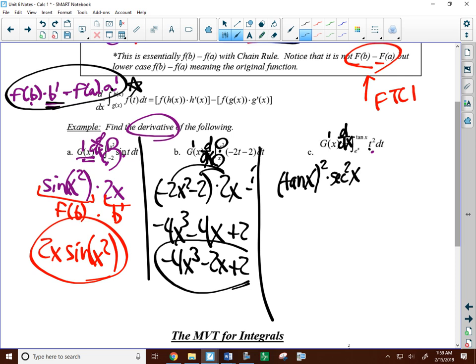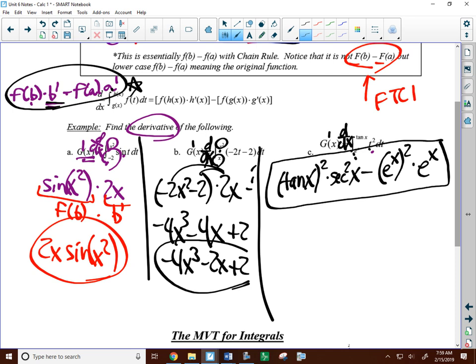And then I just got to repeat for a. So minus, you need x squared, plug in e to the x, so this is f of a, plug in a for t. So it's e to the x in place of t squared times the derivative of a. The derivative of e to the x is e to the x. Not much to really simplify for that one, so let's just leave it. That's a nice one, it's just already in the form. Love it.